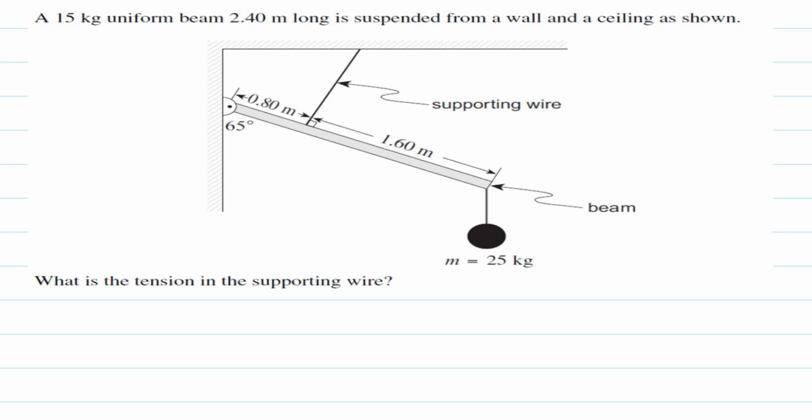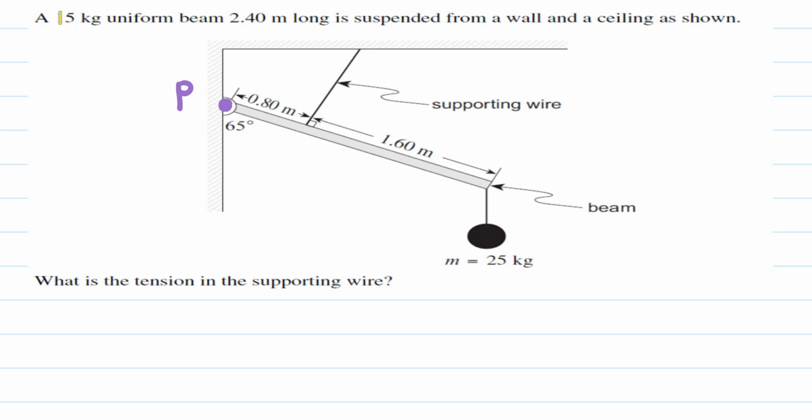Here's the next rotational equilibrium problem. It would be good practice to make sure you fully understand the previous problem before you work on this one, because as you can see, we do have a beam that's drawn in the downwards direction. Let's start breaking this problem down by drawing a pivot point. I'll put my pivot point right there, and then we'll draw a free body diagram.